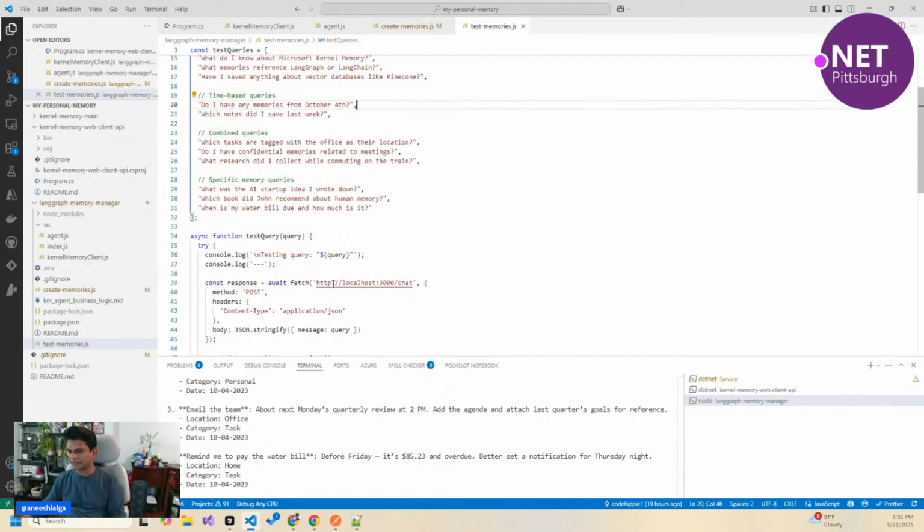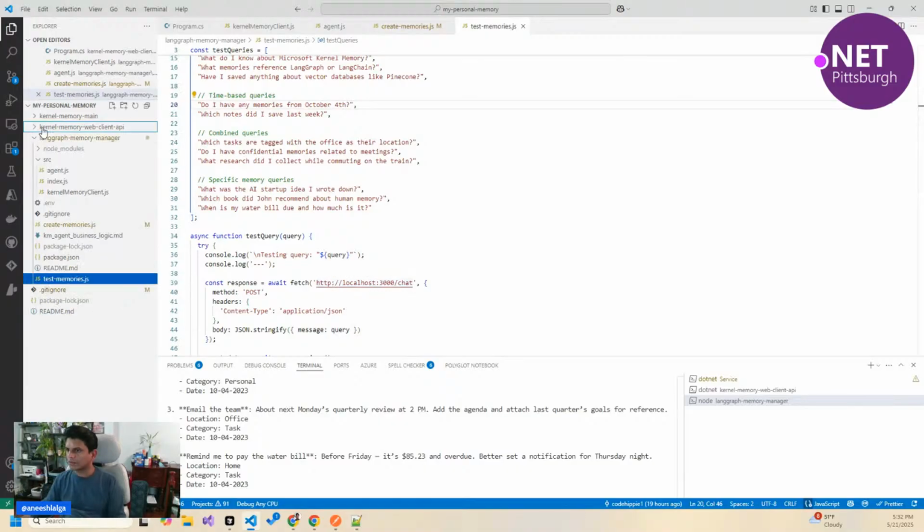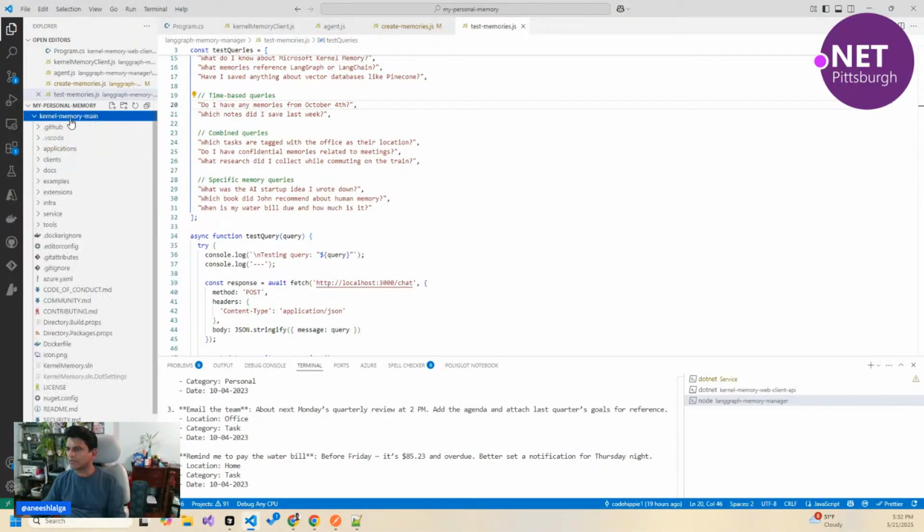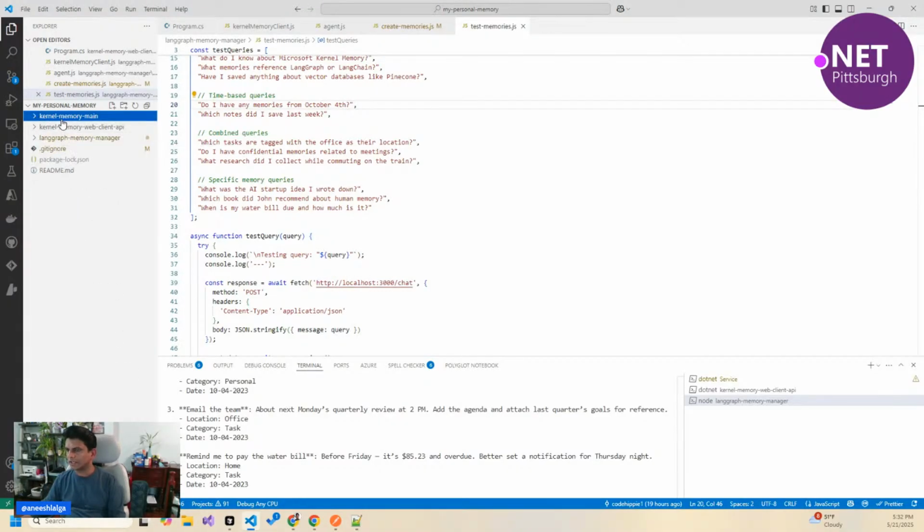This is also part of the GitHub repo I created. Kernel memory is already built, and I'm just a user of it. These two I created, the wrapper and the manager. These are already pushed into GitHub, just in case somebody wants to experiment with it.